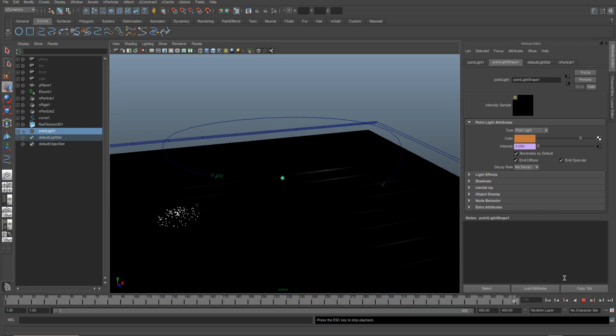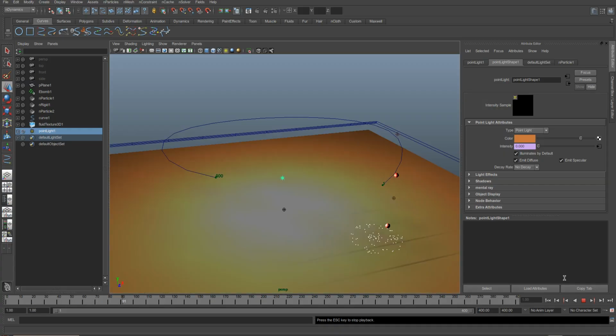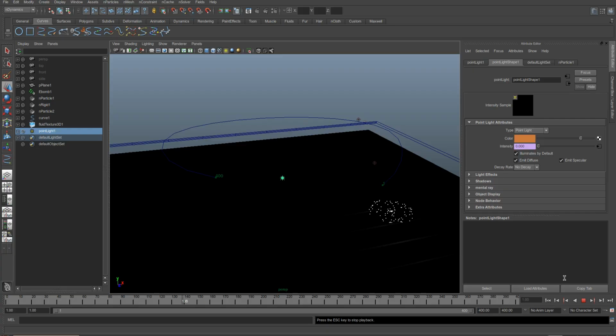What we want to do is take our point light now and have it actually move to the place where our bomb explodes. So rather than staying in the center of the screen, we want it to actually move to where the particle first hits the floor, flash on and off, and then jump to where the next particle hits the floor and flash on and off, instead of this just going off in the middle of the scene here.